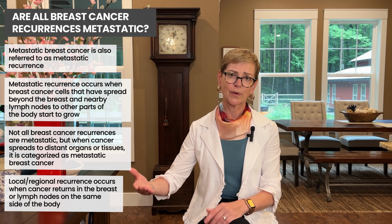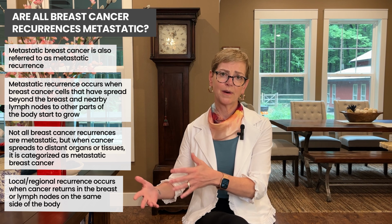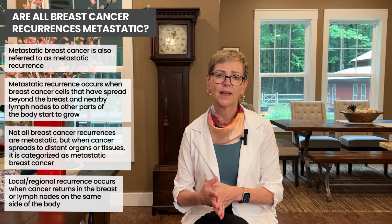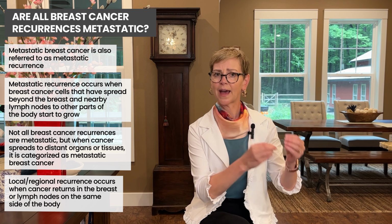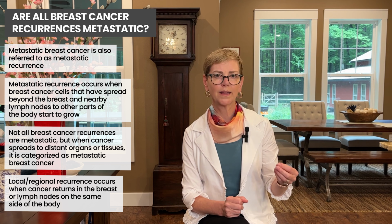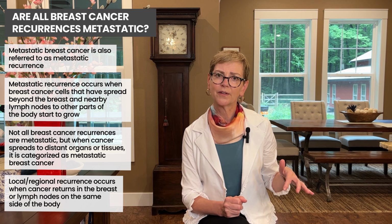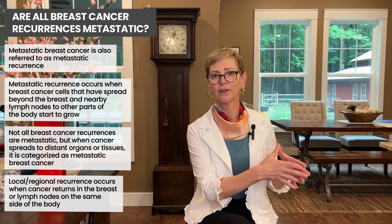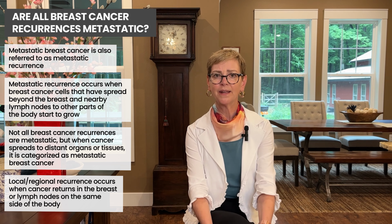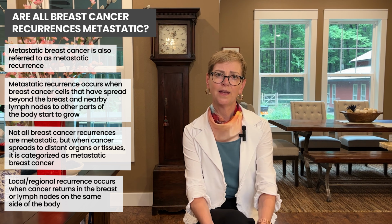Of course, down the road, the cancer can grow in other parts of the body, and you'll want to be informed with anything that changes. I'm not going to go into how this process happens, but cancer cells are really wily, and they know how to spread to other parts of the body. That's why we give treatment in early stage disease, because we want to decrease the chance of that happening. We'd like to do everything we can to make sure that the cancer doesn't come back.